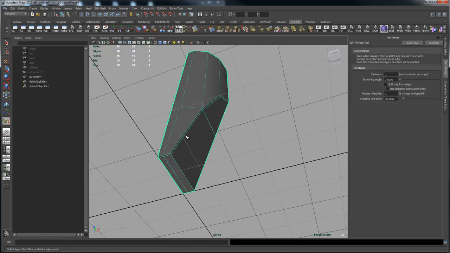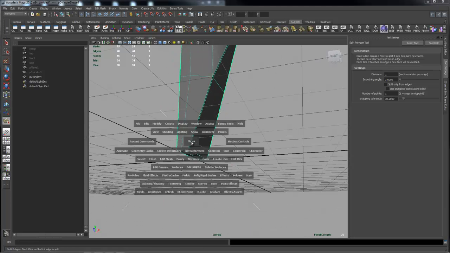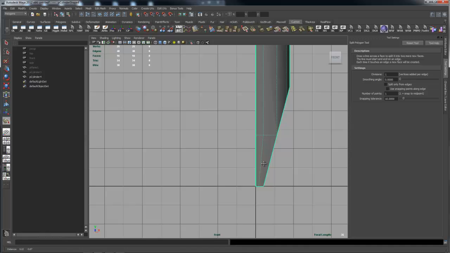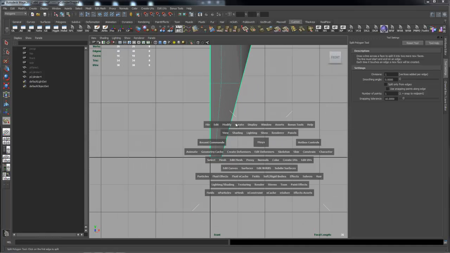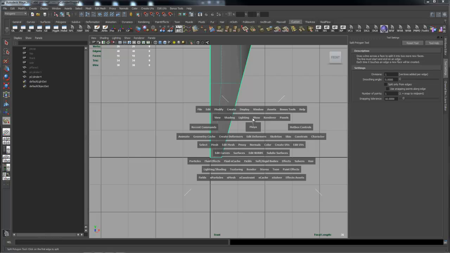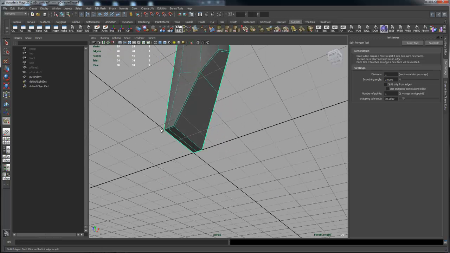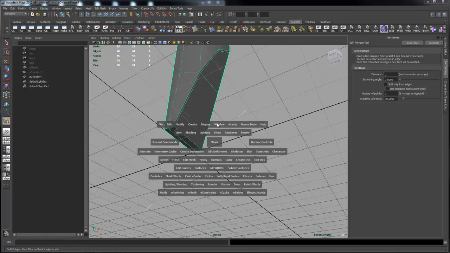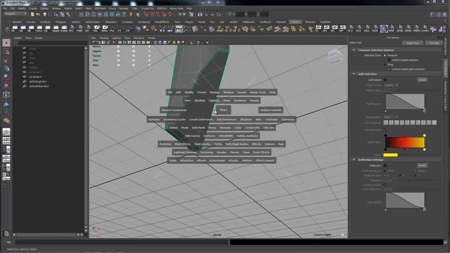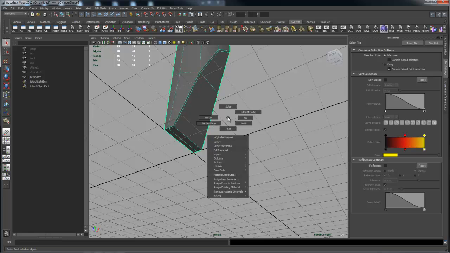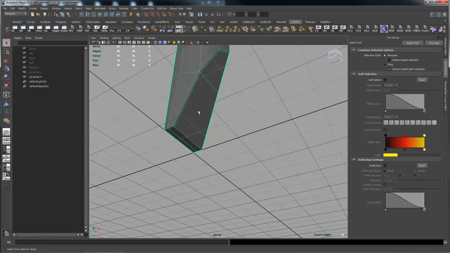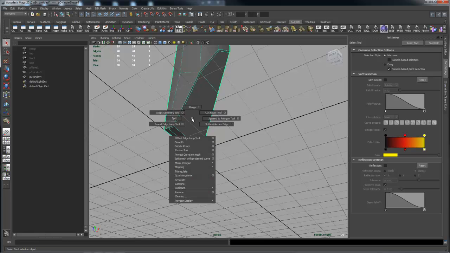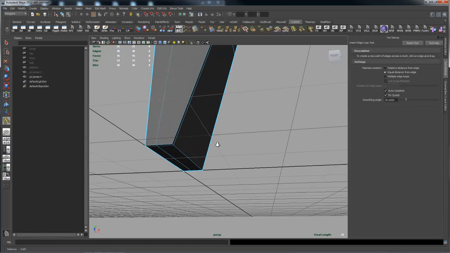So now I need another edge that goes around the bottom here. So for that, I'm just going to go from the front view again. And if I try to throw an edge loop in, let's see if I can drop an edge loop in. Is it going to do anything wacky? No, it should be fine. So come in here and do an insert edge loop. Every once in a while my fingers go out of whack and I hit the capital X key instead of the shift key. So come down here and go insert edge loop, and is it equal distance again? Yes, and then throw one in right here.